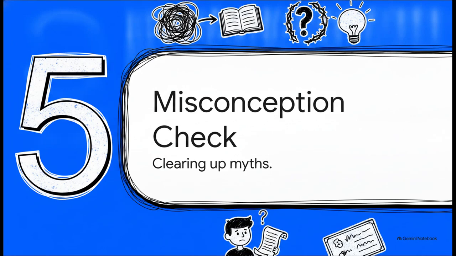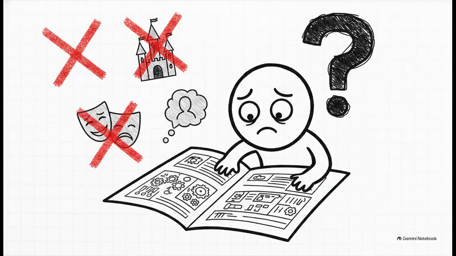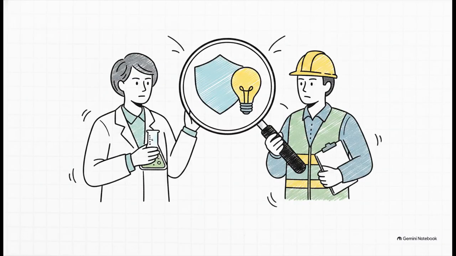We need to clear up a really common misunderstanding. So you might glance at an OSHA sign or an FDA label and think, well, there's no story here, no main character, just a bunch of technical rules. Therefore, it lacks an author's perspective or a specific purpose. It is super easy to fall into the trap of assuming that because a text is highly technical and objective, the author is just somehow missing from the equation. But actually, scratch that. The fact is, functional texts are some of the most hyper-focused documents out there.